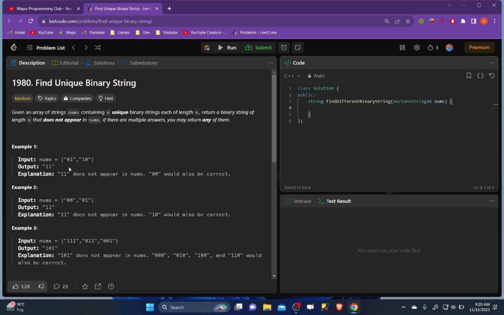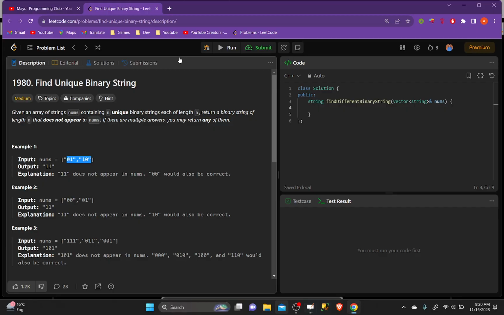Okay. So for example, if we consider these two strings, 0, 1 and 1, 0.